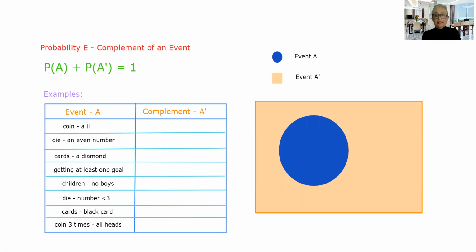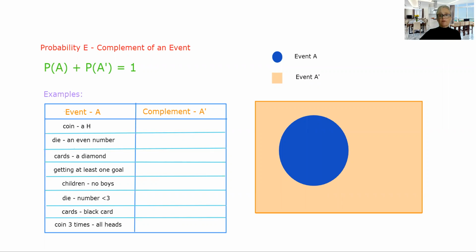In our previous video, I mentioned briefly the concept of a complement of an event. Now, it's not a compliment. It's not saying, gee, you're looking nice today. Complement means everything else that could possibly happen.